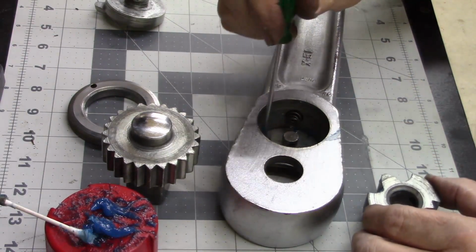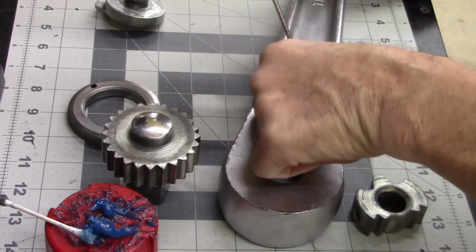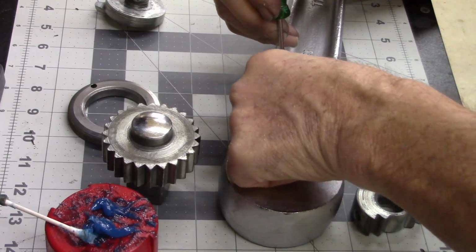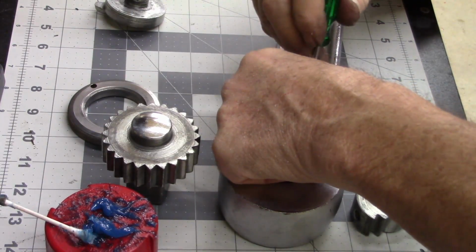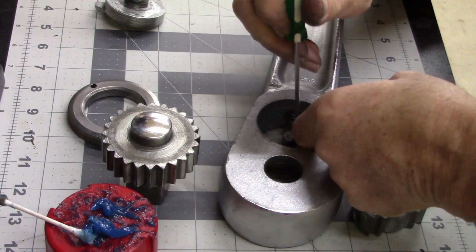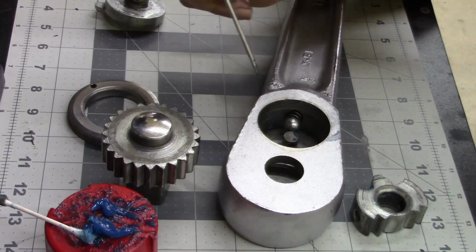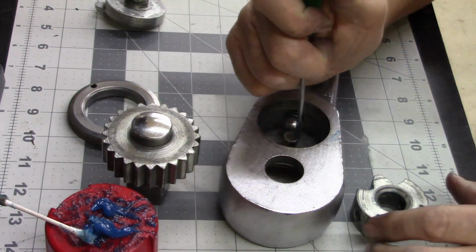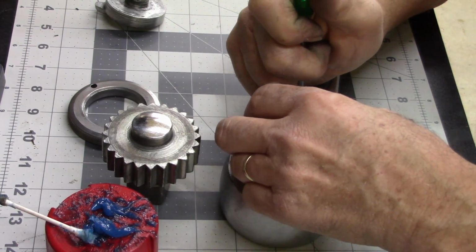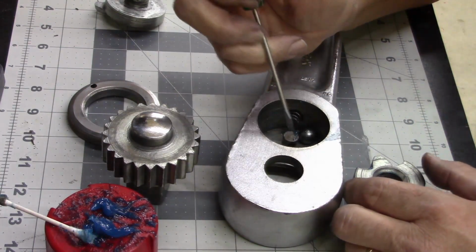Oh, shit. Oh, my fingers are getting greasy now. Got it in there the first time. Now I'm having difficulty. You wouldn't guess it. All right, now see if I can press this back. Oh, shoot.